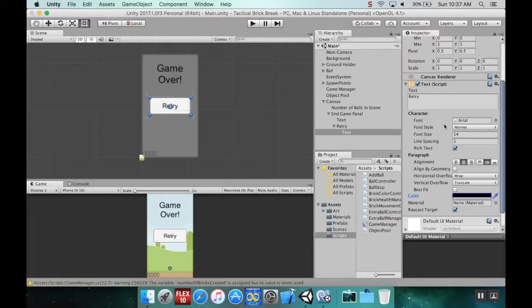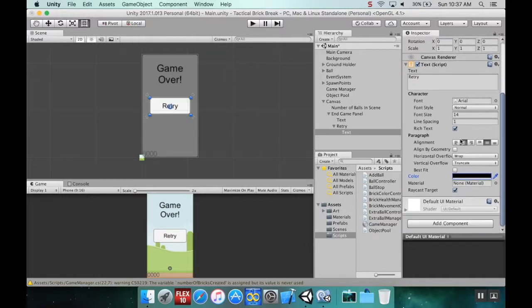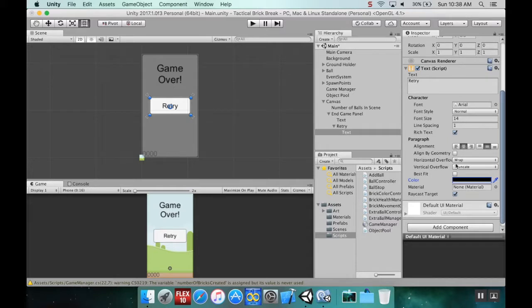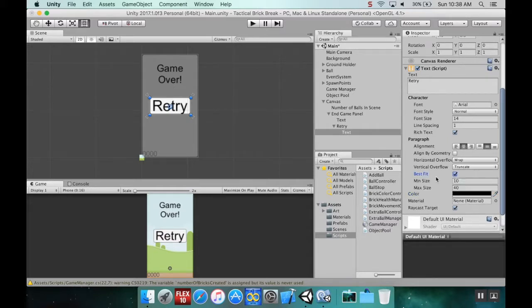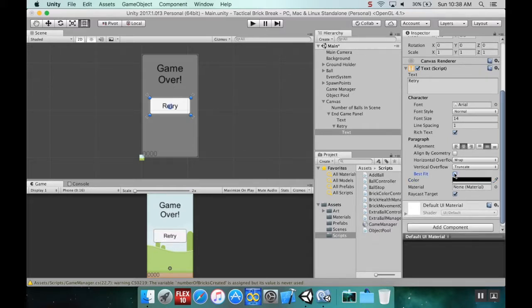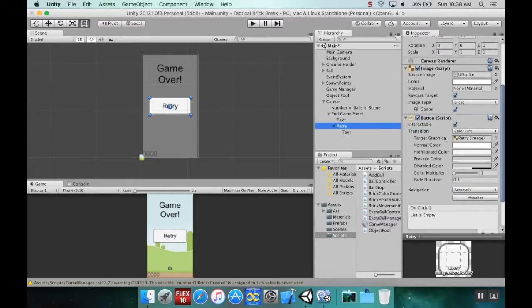And there's a lot of things you can do with buttons in Unity. If I go to this, this is the text I'm looking at here, change that to best fit. No, it's too big. If I go to retry, I can change the color it is when it's highlighted, color it is when it's pressed, color it is when it's disabled. Not really going to mess around with any of those. Now that I've got that button, I'm going to leave it center anchored, just like it is right now.